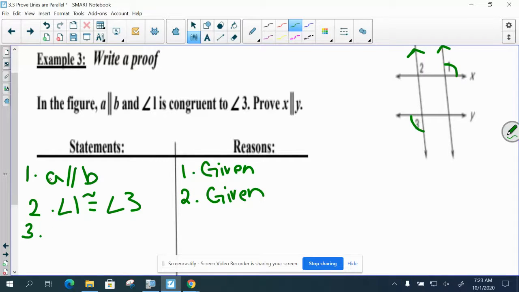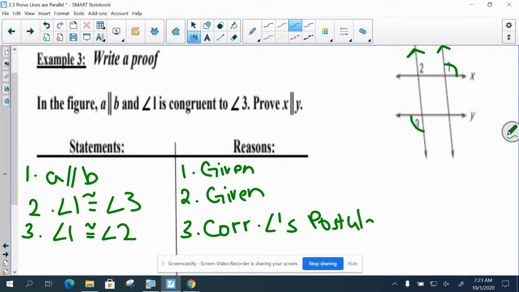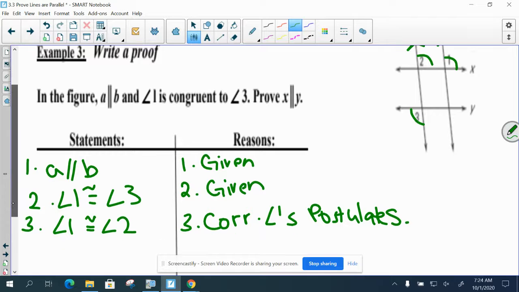Let's first work with the fact that line A is parallel to line B. If line A and B are parallel, then what can you say about angles 1 and 2? Well, they are congruent because they are corresponding angles. So let's say angle 1 is congruent to angle 2, and this is the regular corresponding angles postulate, not the inverse. Corresponding angles postulate says that if 2 lines are parallel and cut by a transversal, which they are, then the corresponding angles are congruent. So now we know angle 1 and 2 are congruent.